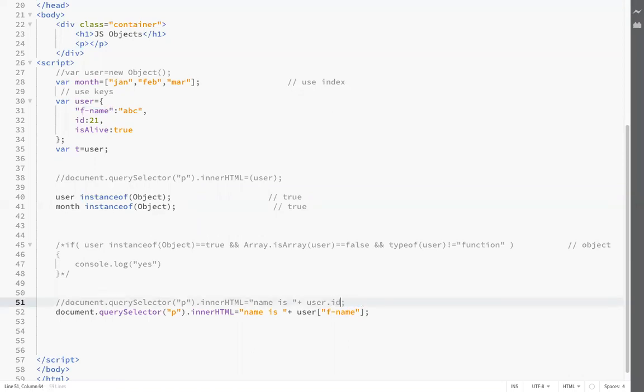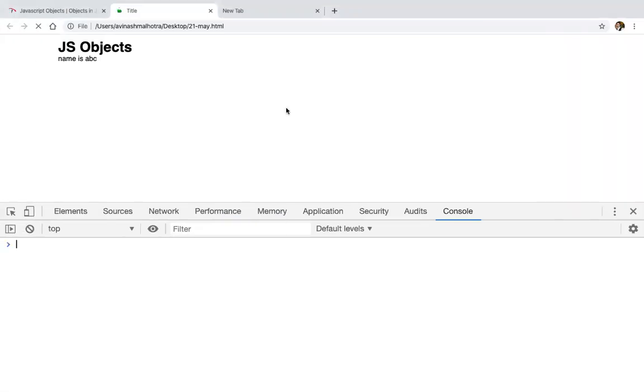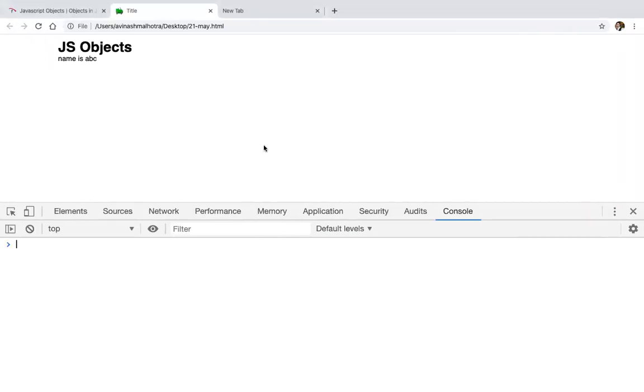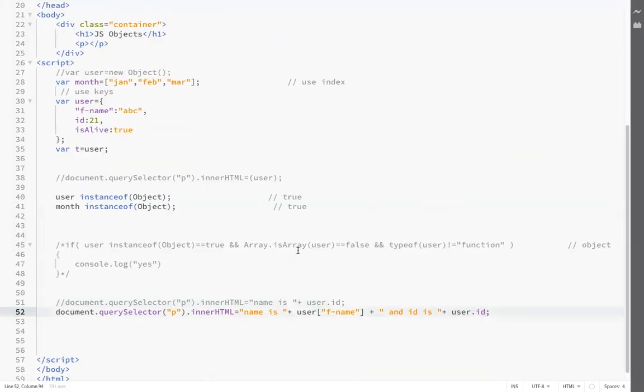For id we can use dot id, or also bracket. Okay, so name is abc plus, and id is what, plus user dot id. For id we can use dot. And is alive is what?